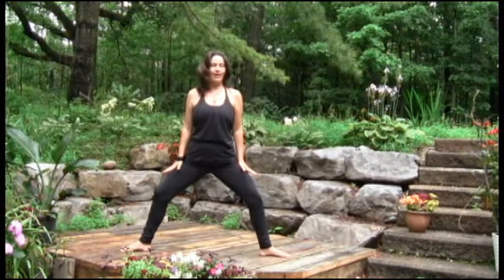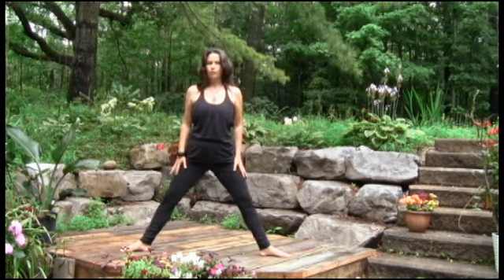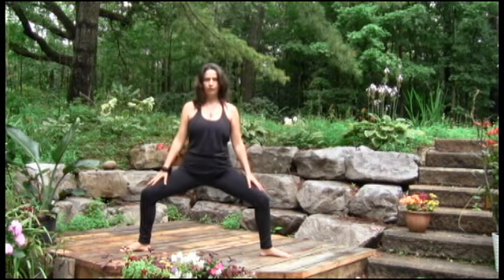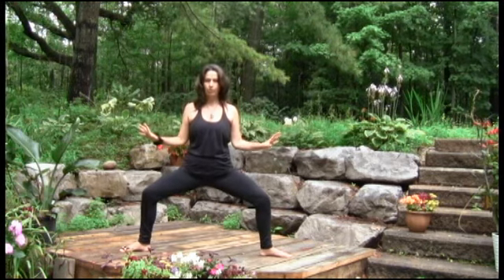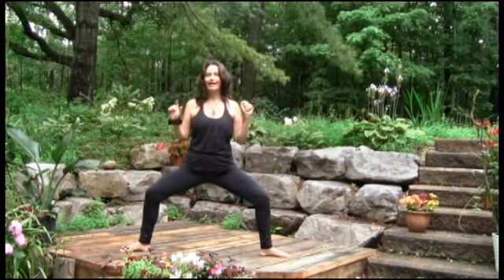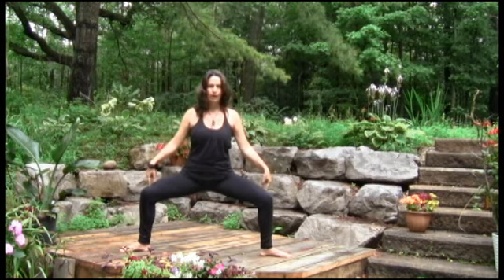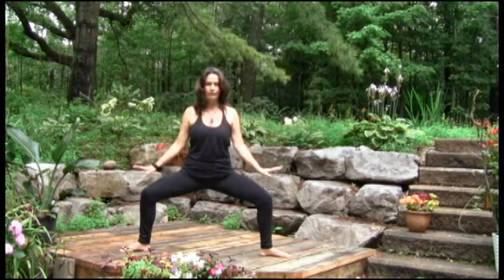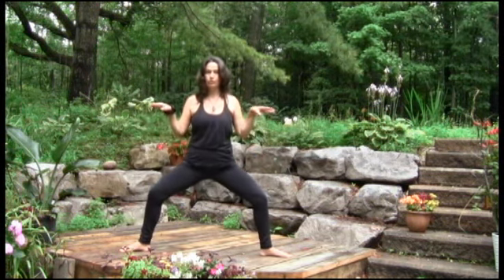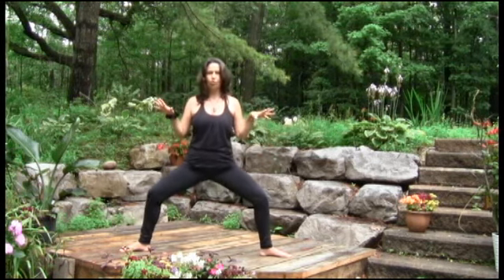When you come up from your squatting, don't lock your knees, don't straighten them. Exhaling, we're coming down. Inhale and lifting up just a few. Exhale and coming down. Also, please remember, never, ever, ever come to your pain point. If, for me, the pain point is here, I would stop right before it. And then, after a few repetitions, your pain point will move. So, always listen, always feel.